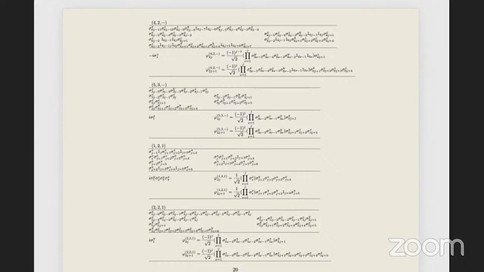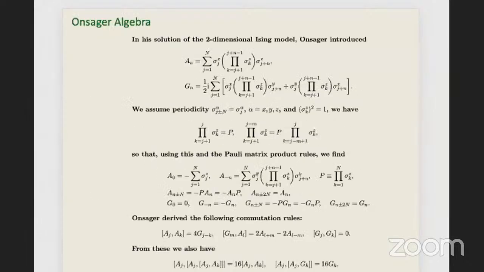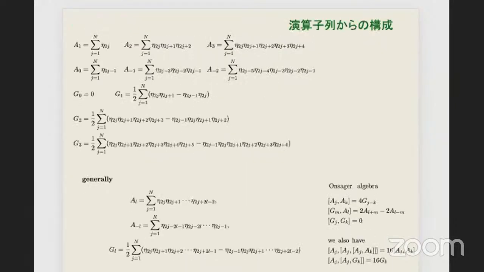So the etas themselves form something like an algebra, right? Yes, something like an algebra. That's right. So they relate to the Onsager algebra. Eta itself is a general operator and generates the Onsager algebra here. Okay. So if we are given an Onsager algebra, can we obtain these etas? I don't think so. But the inverse is right. If we have eta, we can find generators of the Onsager algebra.